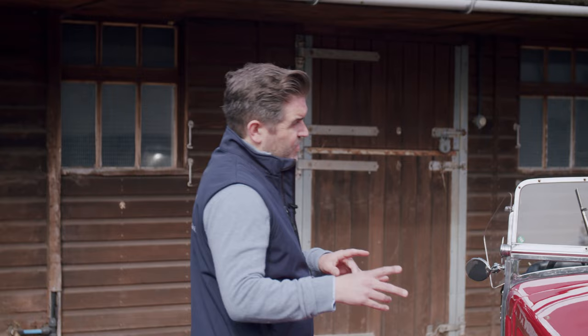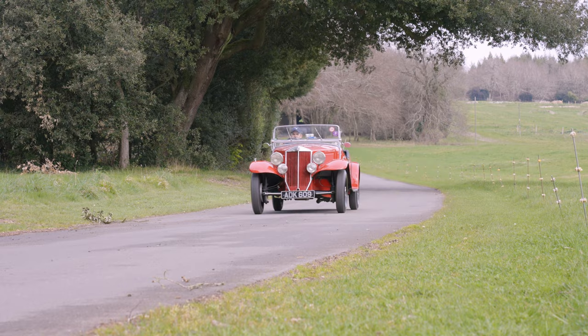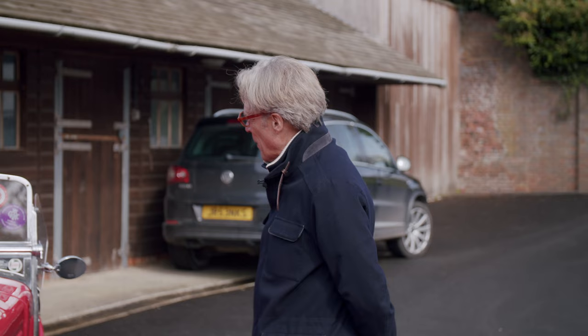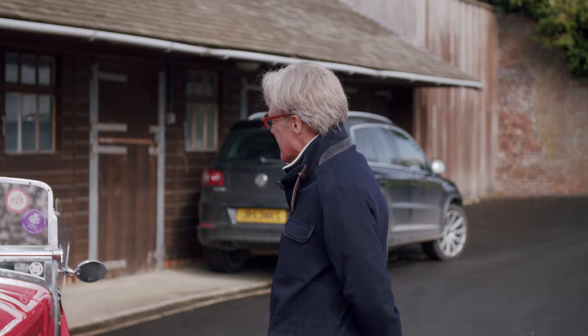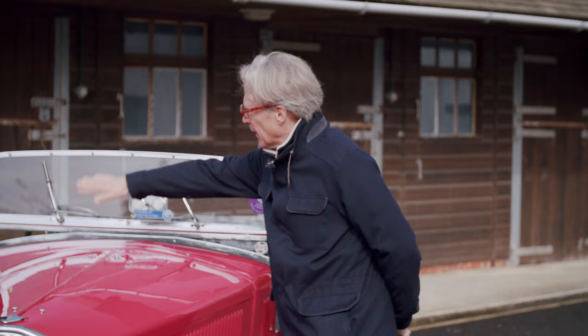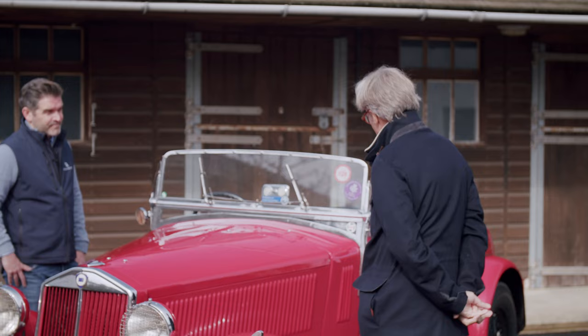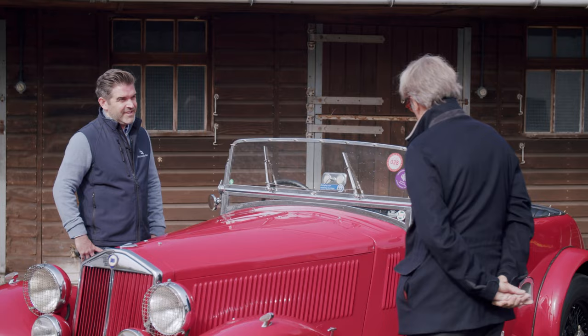Are there features on this car that you can recognise from the AC you have? Well, the look is very similar. He perhaps went a bit further with the AC — it's got this slab tank on the back, as I mentioned, which became quite a strong feature of British sports cars afterwards. And a very particular design cue of his was this double scuttle — rather than just a straight dash, you've got this curved scuttle, which is absolutely lovely. There was a four-seater AC and a two-seater; I've got the two-seater, which is slightly more attractive, it's a bit shorter.